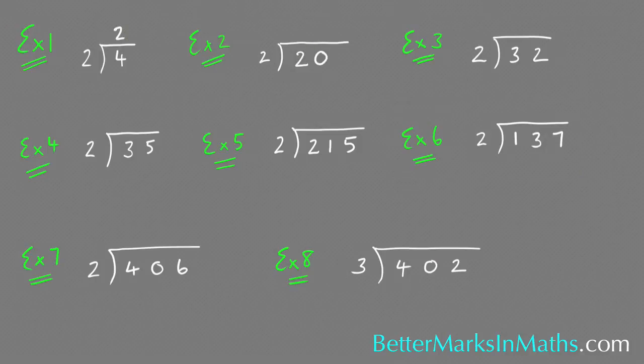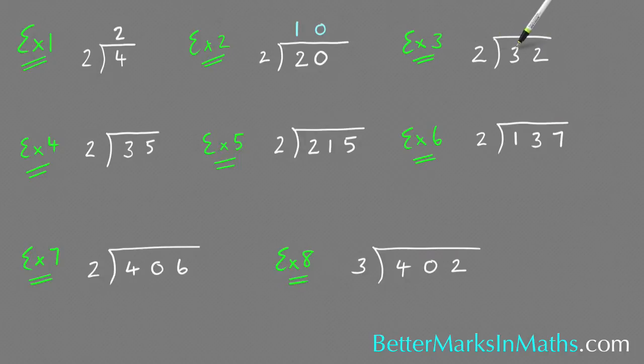And in example 2, how many 2's in 20? And you always work left to right with division, and you just do one number at a time. So how many 2's in 2? There's 1. How many 2's in 0? There are none. So how many 2's in 20? The answer is 10.